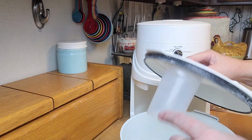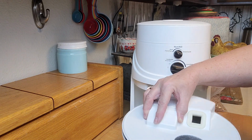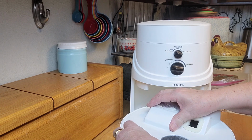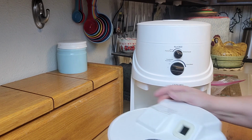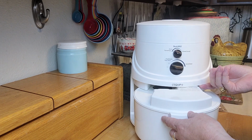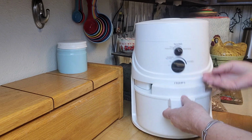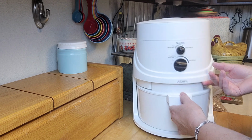And if you want to make it easier to put this top on, if you take a little cornstarch and put it around there, it will go on a little bit better, because it is tight fitting. It needs to be tight fitting because it's got all that flour going through there. So, see, I'm going to lift this up and slide that all the way in. See how nice that is? If you don't do that, it's like you really have to push hard, but just lift it up, boom, and it goes right in.